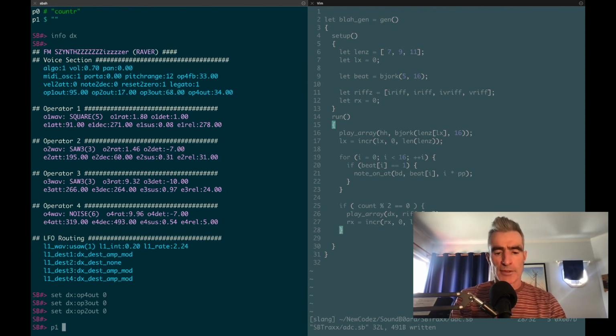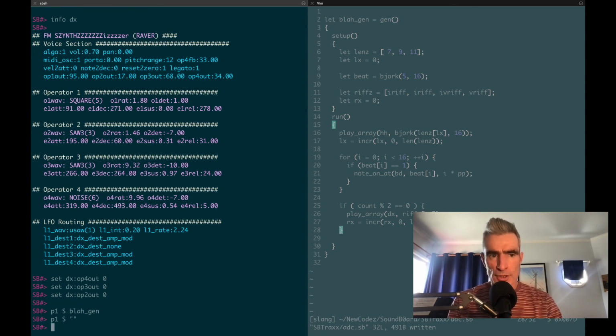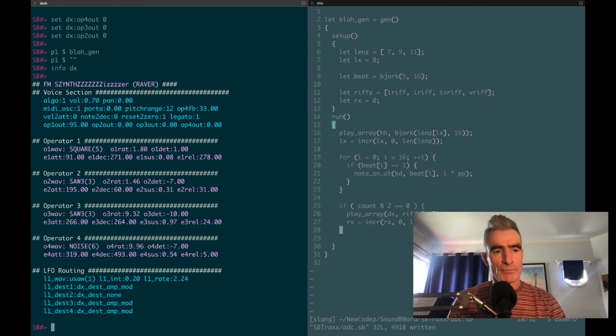Let's just see how that sounds. As I thought, there's not much modulation going on at the moment, so we'll leave them switched off, and we can start adjusting them more. But yes, the attack here is set to 91 at the moment. That'll make a bit of a change if we change that.